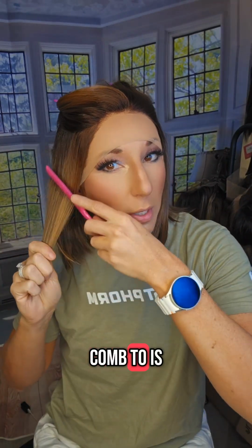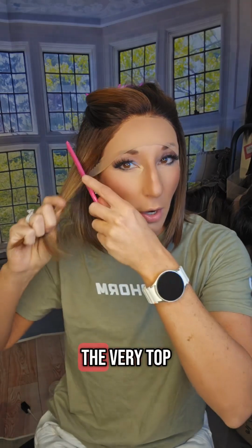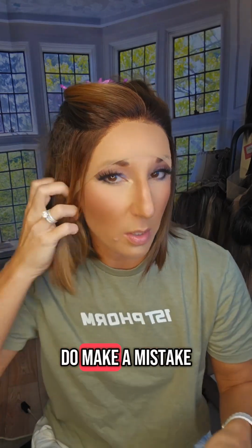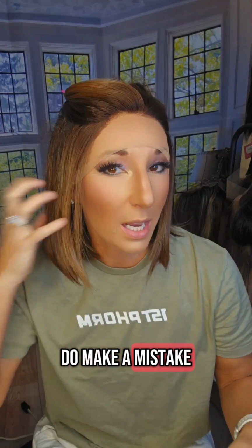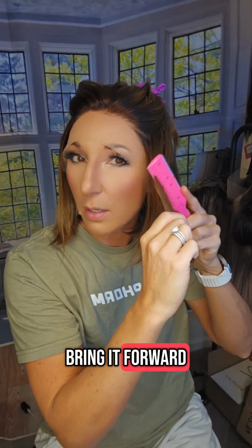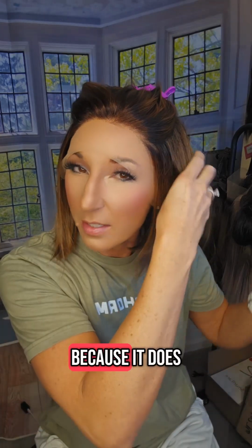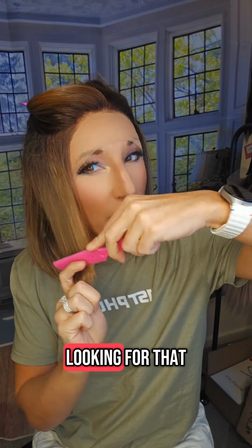Using the razor comb too is always best to start underneath and really don't touch a ton of what's on the very top of your head, because if you do make a mistake, you're definitely going to see it. Where if it's underneath and you do make a mistake, you're more than likely not going to notice it because all of that other hair is falling on top of it. You know what I mean? Sometimes what I do is I take the hair and just bring it forward and kind of do that, because it does kind of give it a little bit of a layered effect if you are looking for that.